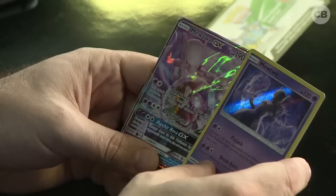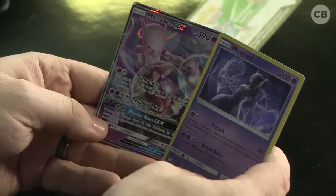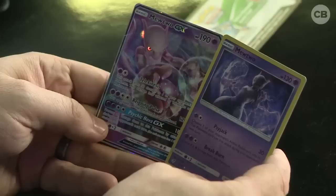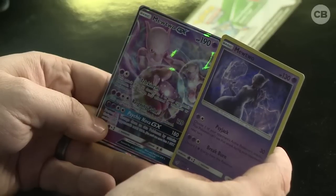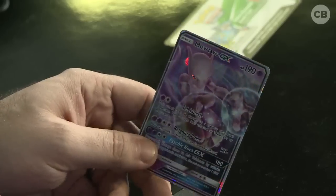Okay, 4 Detective Pikachu boosters, and a regular Sun and Moon deck, and a Sun and Moon Burning Shadows. Yes. Okay. And the normal GX Mewtwo. Really quick, find our old Mewtwo, compare it next to the GX Mewtwo. Yes, because look at that. Very, very cool. He looks less sinister in the GX, I would say. The shadowing of the regular. Yeah, this is like I'm powering up, and that's I'm messing you up. That's the difference.